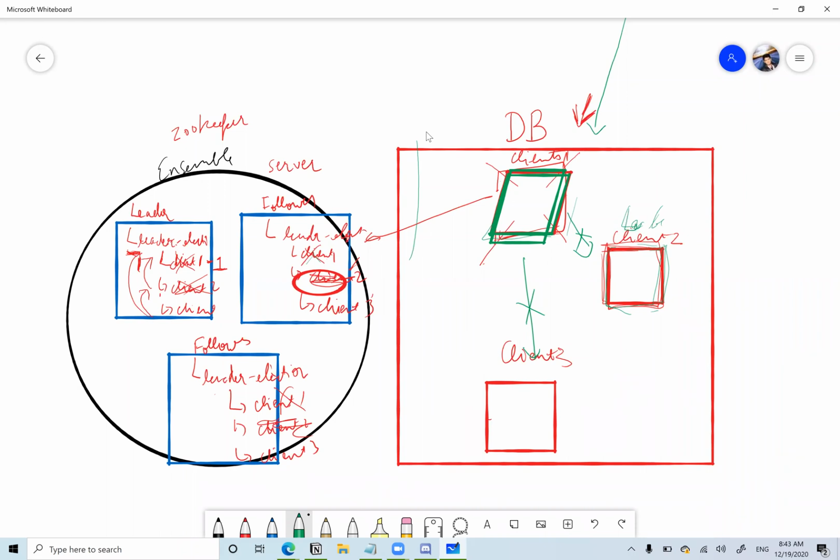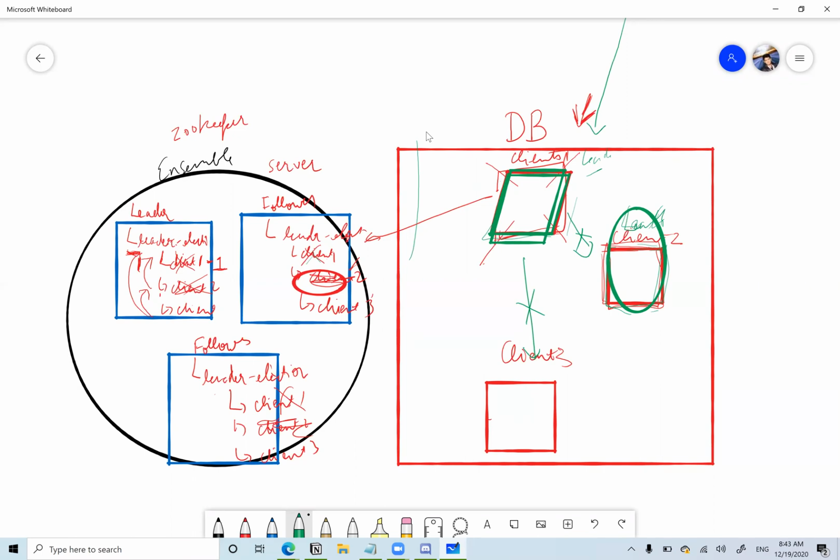Now because he has the lead ID, and these three nodes within themselves are working, we have created a split brain problem where this is also a leader and this is also a leader. Let's say suppose there's no split brain yet. The way it watches for the node: when client one dies, client two gets promoted to be leader, then how would client three know client two is a leader?